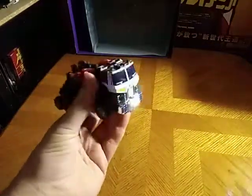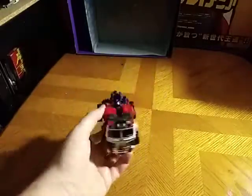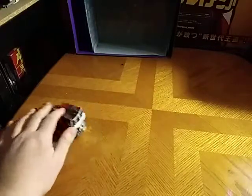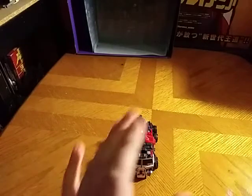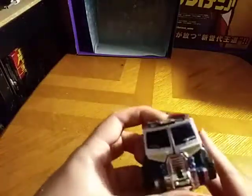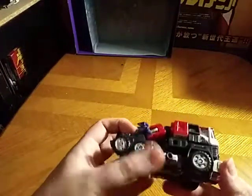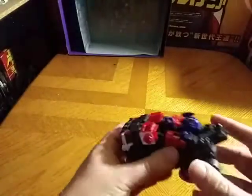I have not reviewed this yet — you're probably wondering — but I'm reviewing him today. And he rolls like rolling things should. I don't have the original packaging that came with this guy, but he is an Autobot, if you can see that — the Autobot insignia there, can barely make it out. I get it, it's an old figure, it's hard to make it out. But now we're going to get down to transformation, because all he does is roll.